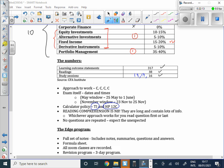I just want to spend a moment or two over here on what we spoke about earlier, exam windows. What is an exam window? Because you've never had exam windows before. If I take you back to the 2020 exam, you'll remember, if memory serves, I think the exam was on the 5th of June 2020. Yes, I know it never happened, but as you see, it was on a fixed day. Those fixed days of when you can expect your exam are now done. Why is that? We've moved from fixed days to exam windows, and the exam window, let's talk about the May window, moves from 25th of May, about a 7-day period, to the 1st of June.